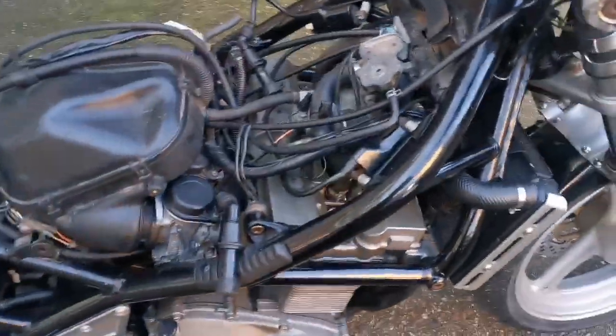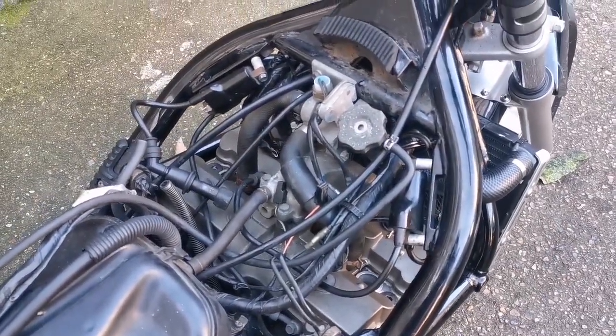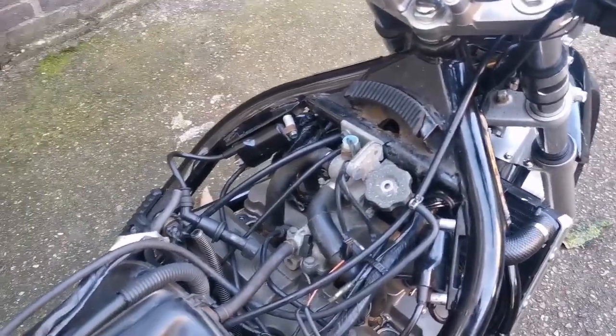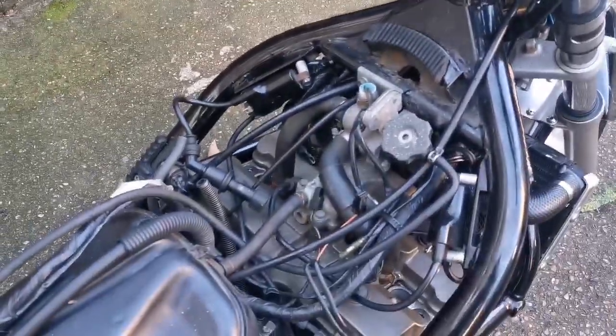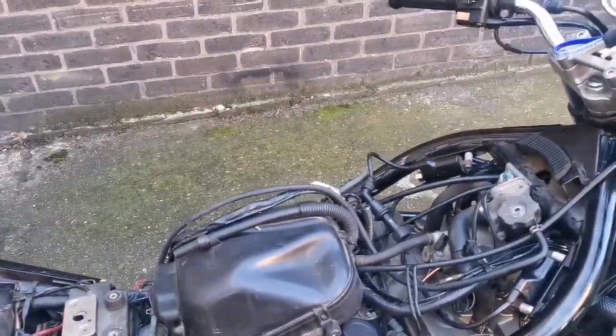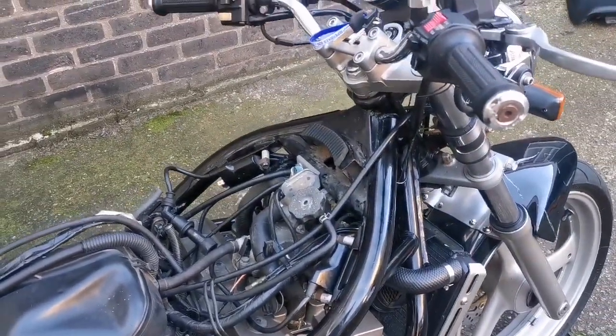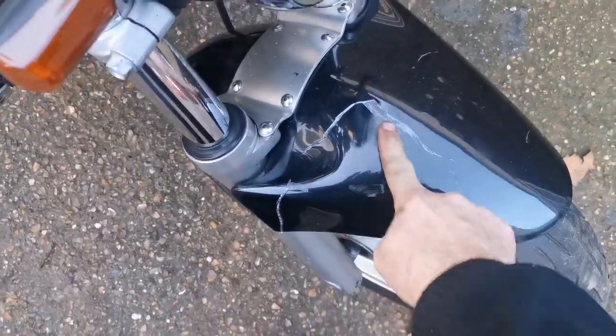And the Bandit 400, the guys are coming back tomorrow for us to fit the new spark plugs, fire it up, and then it becomes the bike it was before anyway. I wish we could have fired this up today. I would have really liked that, but I haven't got spare spark plugs, so no point. I could always go and get them, but there's no point. They're coming tomorrow.